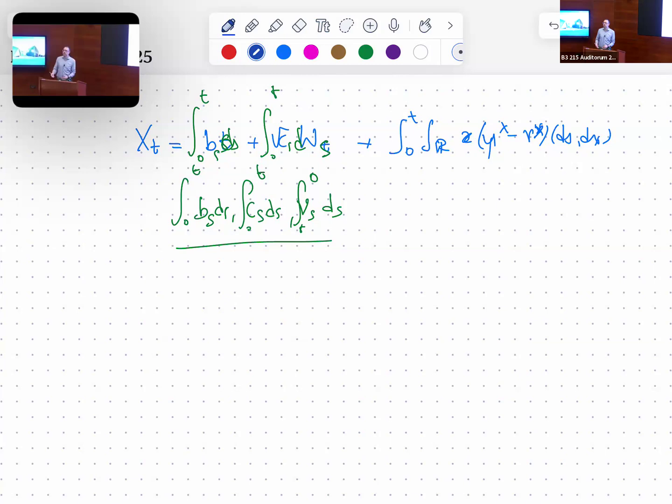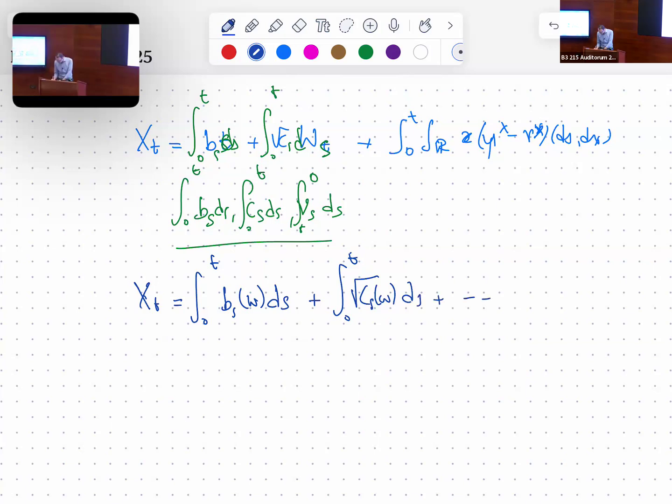And well, you can do the same thing if you also have a general semi-martingale. So if you have a general semi-martingale, you would still represent it in the same way, integral from 0 to t of PS. And now this will depend on omega as well. It will be random. And here you would get something similar. Okay, and so on. And then you would still be able to describe globally the behavior of this process by looking at this characteristic. So you would look at this, and then you integrate the S, and so on, right? I think you get the idea. Okay, so yes.